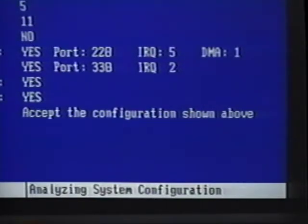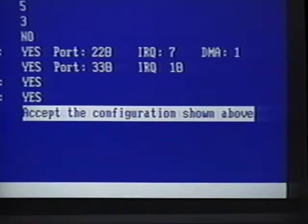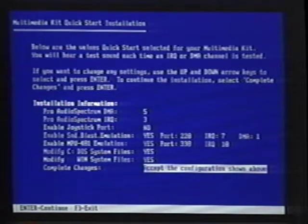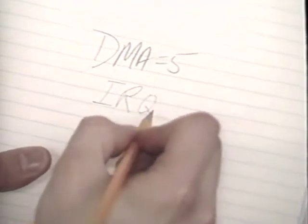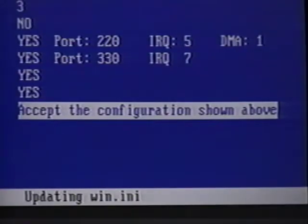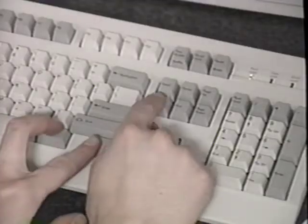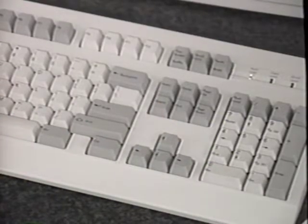As the computer tests and configures your sound card, it will play voices or tones on your speakers — this indicates that the program has successfully configured your computer. The final screen displays how the quick start install program has configured your computer. Write down this configuration on paper, as it's valuable information you'll need if you change your computer settings in the future. To finish the installation, accept the settings by pressing enter. The program will display a message as it updates some DOS and Windows files, then display 'Install has finished modifying your system — press F3 to exit.' Press the F3 key to exit, then restart your computer for the installation to take effect.